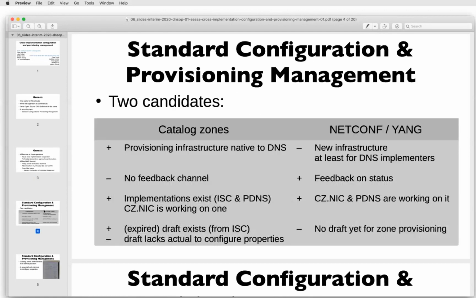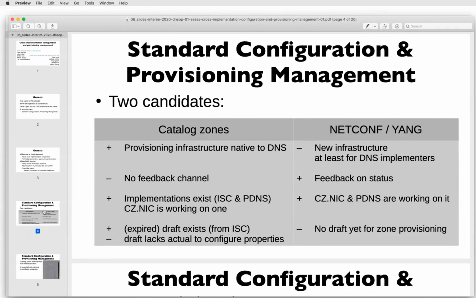So we discussed it and we came up with two candidates: catalog zones, which is a convenient provisioning mechanism for existing DNS software, because the configuration is in a normal DNS zone. The dissemination of configuration is via zone transfers. Also, implementations exist and there's already an internet draft for it.